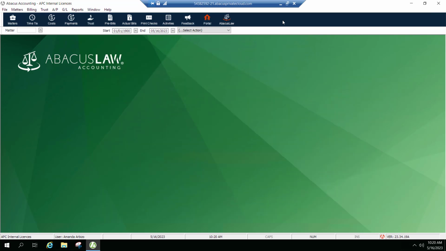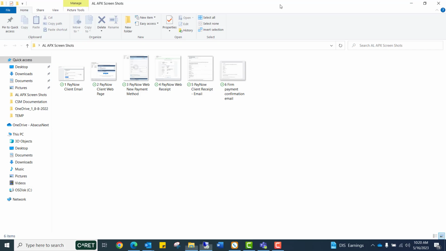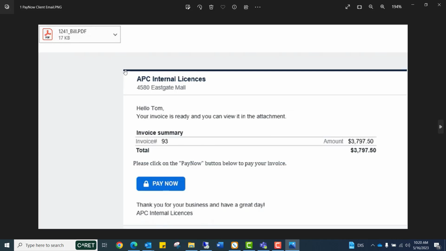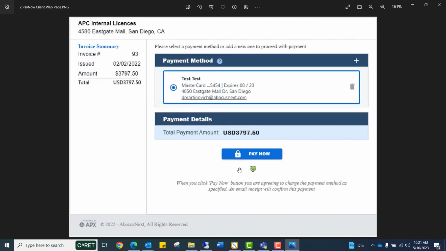When a payment request is received by your customer, the image that they will see looks just like this. And this is coming to them via email. So the body of their email will have your firm information listed. They will have a PDF copy of their invoice attached, and they will see the summary of the invoice, including number and balance due today. They will click on their blue icon listed as Pay Now, and they will be routed to their web browser.